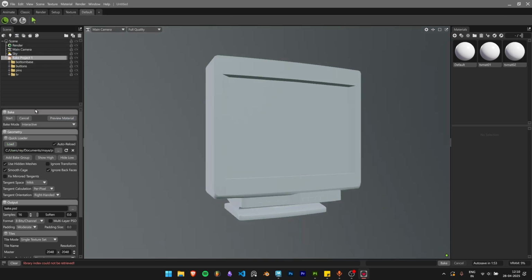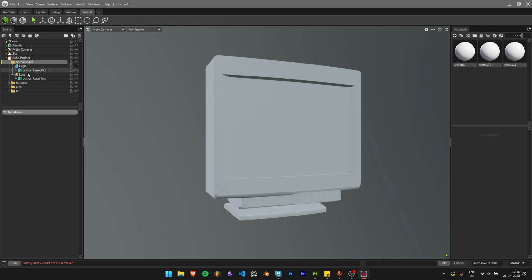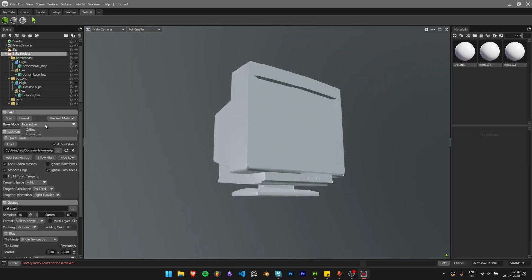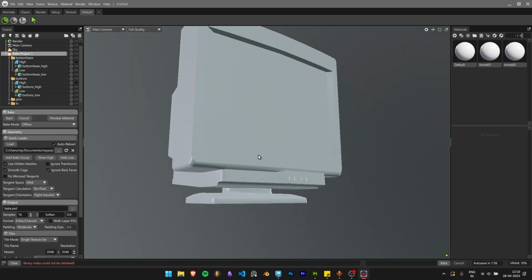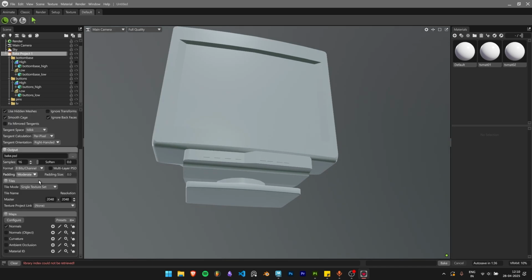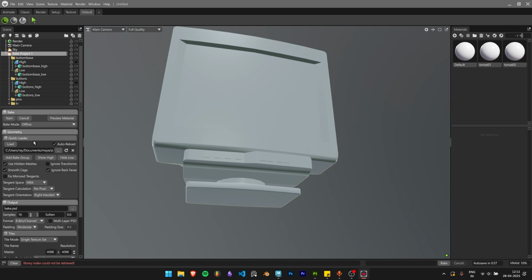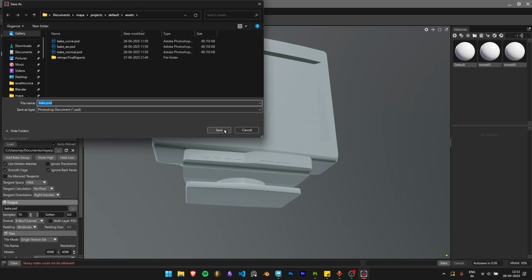And well, the good thing about Marmoset is that it categorizes your objects in folders like this, high and low, based on your naming system. It's more interactive. Also, this causes some issues. So samples 16, resolution 4K. So it's gonna start the baking process of the normal map.